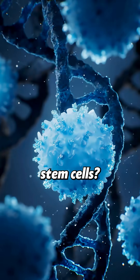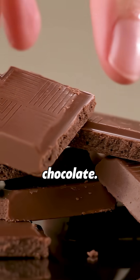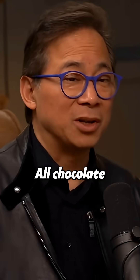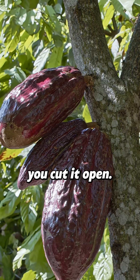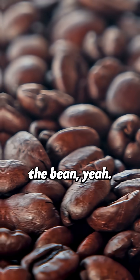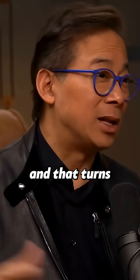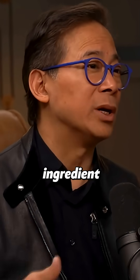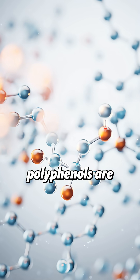Cacao is a plant-based food actually used to make chocolate. All chocolate has some cacao in it, except white chocolate. Cacao comes from a plant — when it's ripe, you cut it open, and the seed or bean is dried, fermented, and then roasted. That turns into the core ingredient that goes into making chocolate.